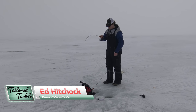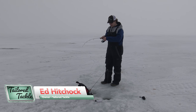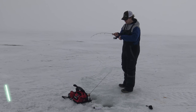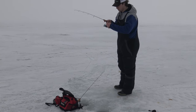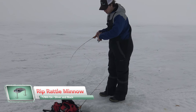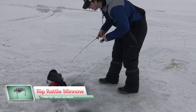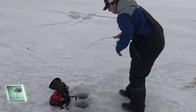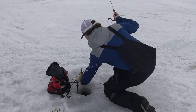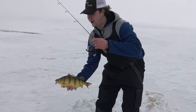Right on this rattling crankbait here, not even tipping it with anything. These fish are so aggressive, he just came in and whacked it. Super fun. Come on, little buddy. Oh, that's a nice fish. There we go. That is the biggest perch that I have ever caught.